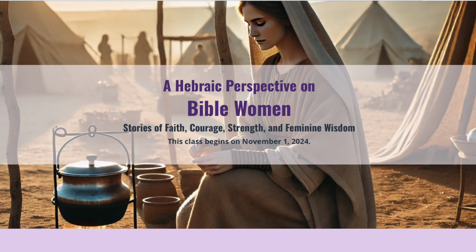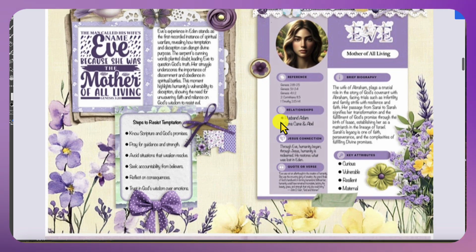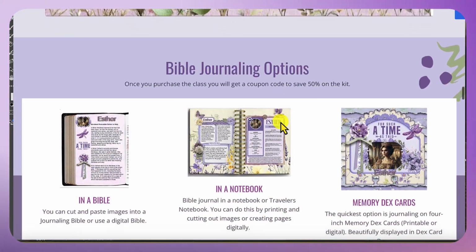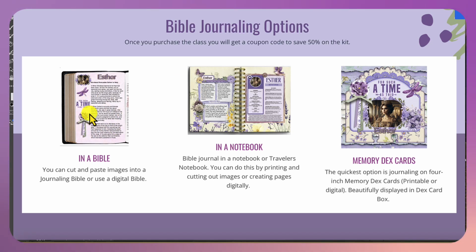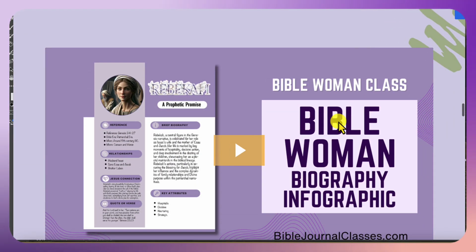This month we're studying a Hebraic perspective on Bible women. And in this tutorial, I'm going to show you how we make a digital treasure journal page. So here is a sample page, and here's another one. And it's real easy. It's just dragging and dropping. You can also do it in a printable, in a spiral notebook, or on memory deck cards.